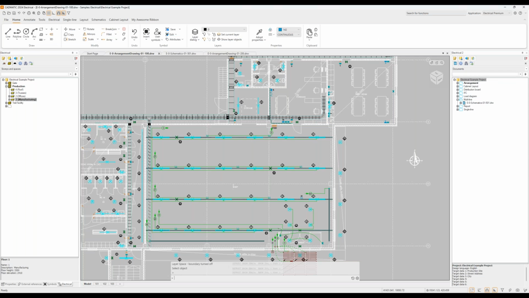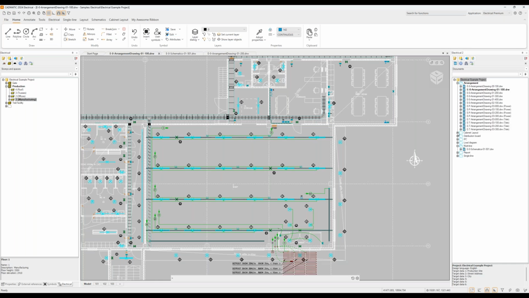Well, then on the right hand side, we have our project tree, which is showing currently the documents that we have. I already explained that we can have multiple document types in the project. Here are listed some. These are automatically created document directories, which are not an actual location for the drawing.